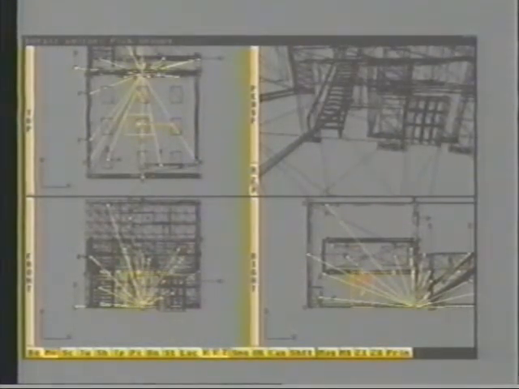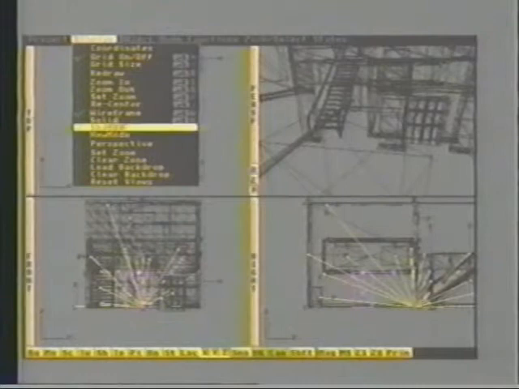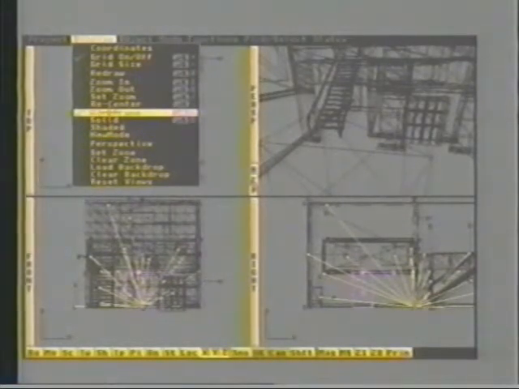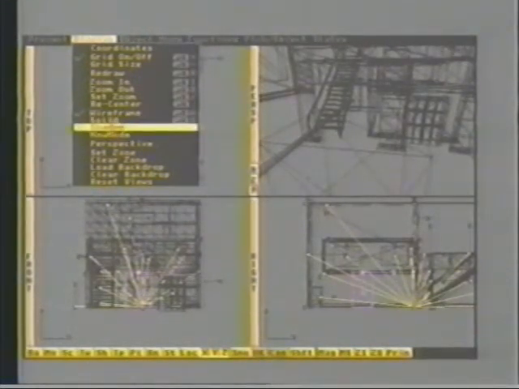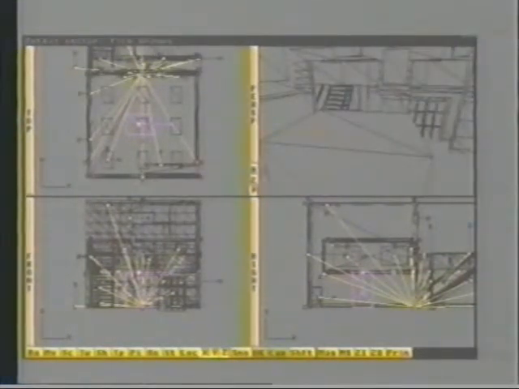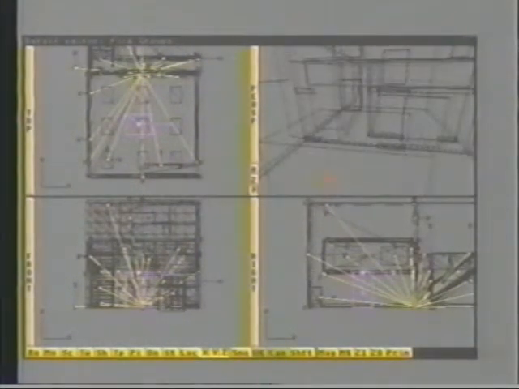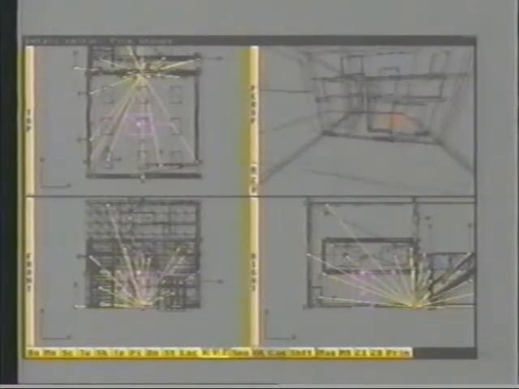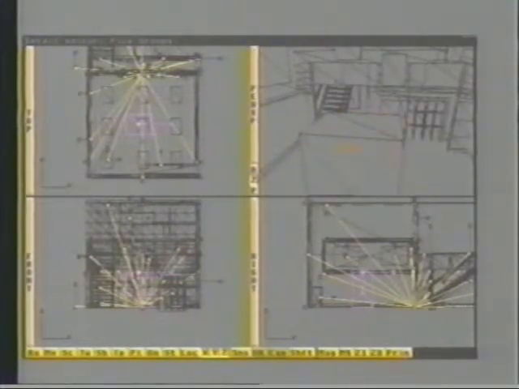Move to right there. And now if you look in the middle of our room in here, there's this box. Let's go into a shaded mode that will show up a little bit better. These are the display modes: wireframe, solid, shaded, and the new mode. And there's the box right there in the middle of the room. You see it right there? Yeah, the top of the box. Let's see if we can pull back a little further from the box. We're getting a little out of control with our perspective. I see, it's got a diagonal line going across it. There we go. There's our box right there in the middle of the room.